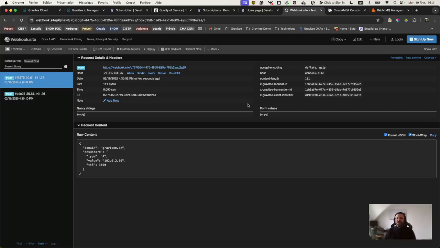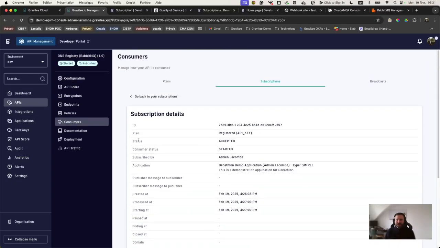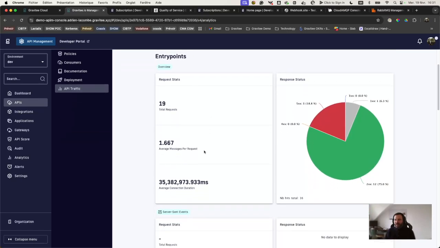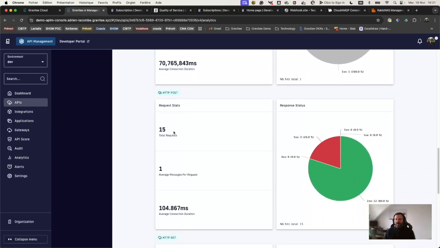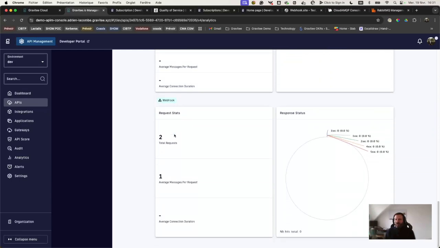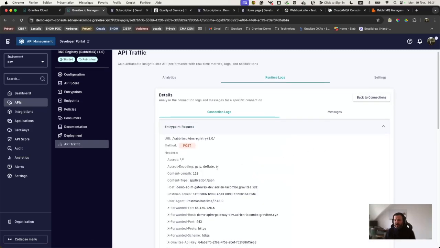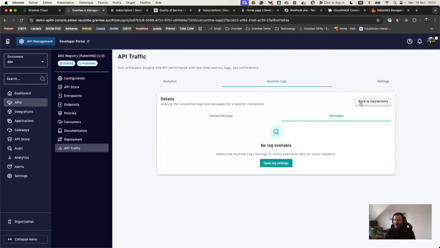And all of that is going through the gateway, feeding RabbitMQ. And you can see the traffic of that specific API directly in Gravitee. So for each of the protocols, you have a number of requests, 2 WebSocket requests, number of requests for HTTP post, get, webhook, etc. And if you want to look at the actual messages that went through in the last 30 minutes, each line corresponds to one. You can see which application was consuming or producing, which different application, through which plans. Looking at details, you can see details of headers, the request, the message, the content of the message, if there was any.